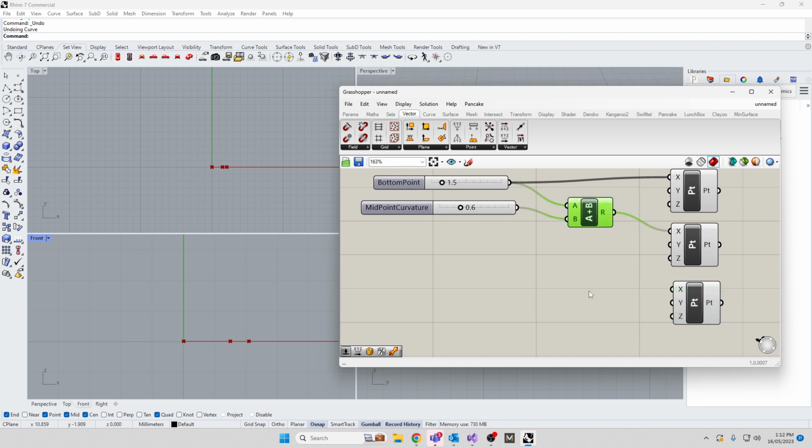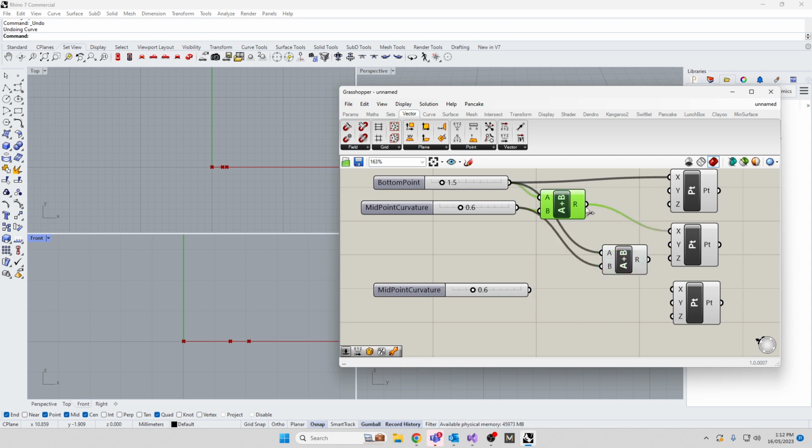We're going to have another addition, Control C and Control V. And the addition this time is going to be with another slider. So I'm going to take this one, Control C and Control V, and bring it down. This is going to be the addition on top of that addition. So this is going to go in here, and this is going to go in there. And so now you've got a third point that's going to move out. Oh, we've got to connect it, my bad.